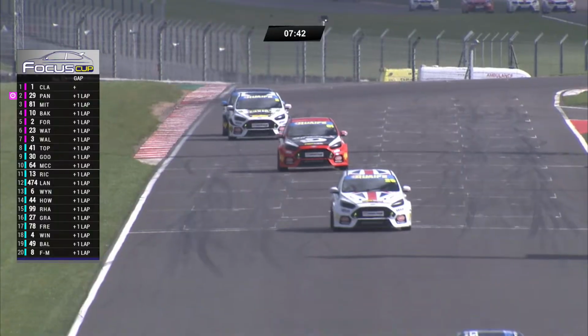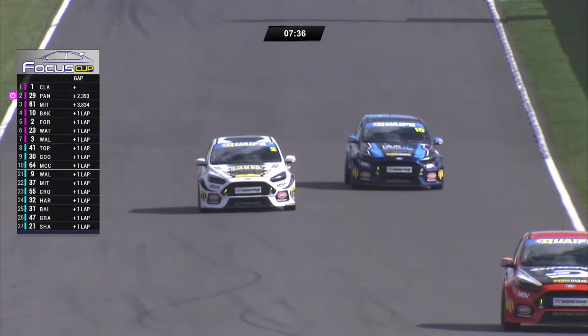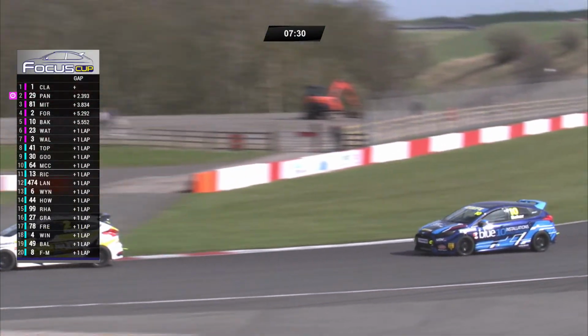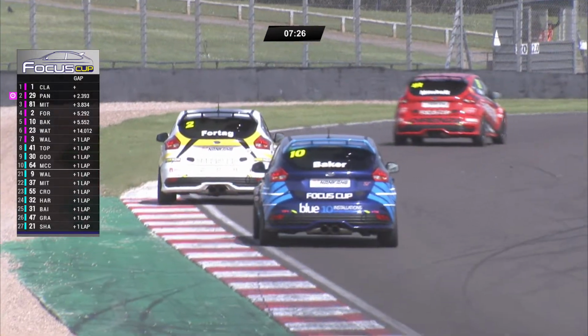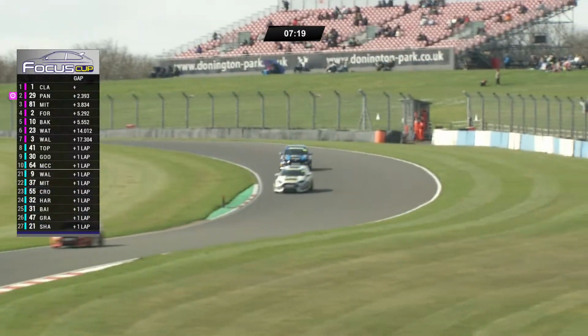So we're almost at the halfway point of this race. Over the start-finish line, 4 laps completed. Lewis Clark has led every lap so far. Spencer Fortag having his newly acquired fourth place put under pressure from John Baker, who's keen to get it back if he can, but no such opportunities. They head in towards Redgate Corner that time through, so they'll start to charge their way back downhill through the Craner Curves.